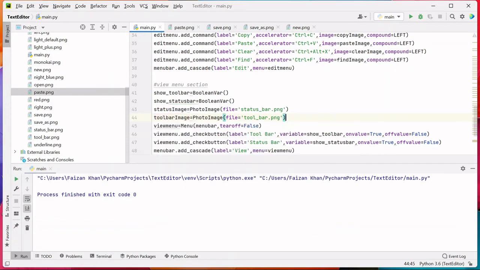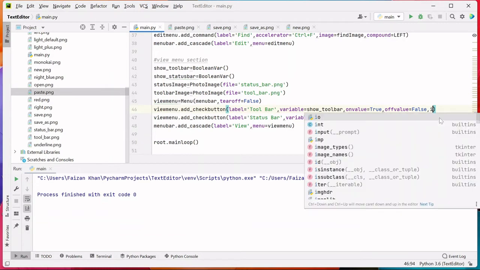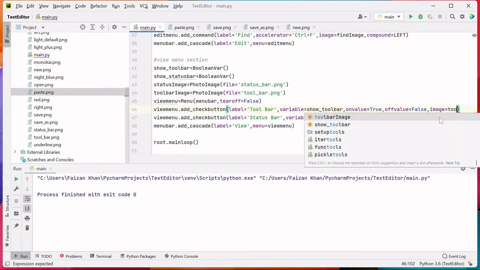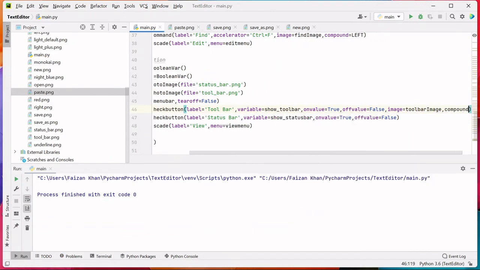Okay, so to these check buttons we need to add two more arguments. So first is image, which is toolbar image, then compound, just to see the image on the left side of the text.